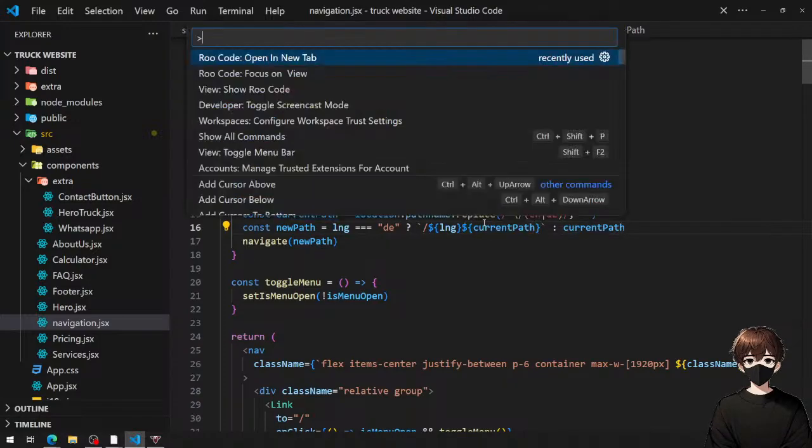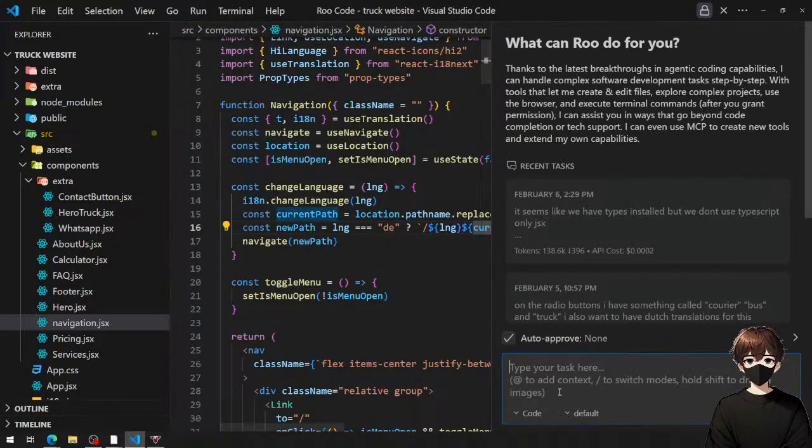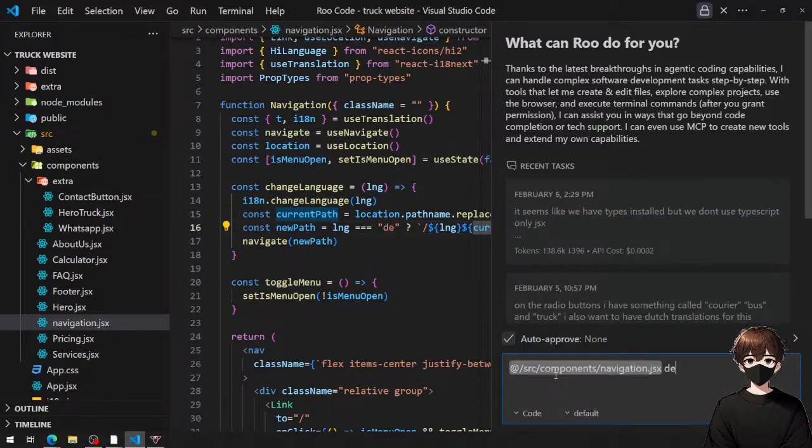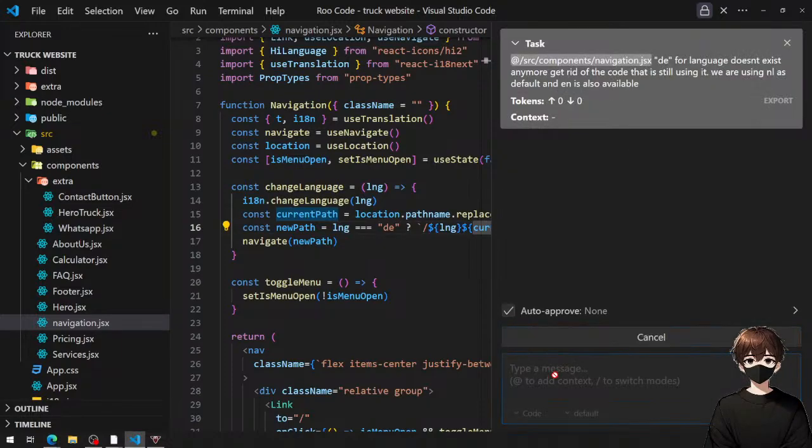So we could tell Gemini that the DE language doesn't exist anymore, get rid of the code that is still using it. We are using NL as default and EN is also available.